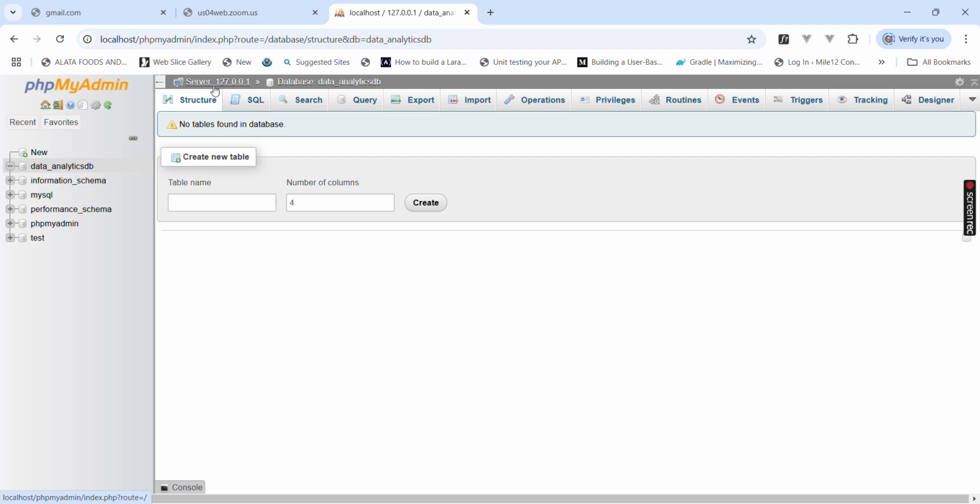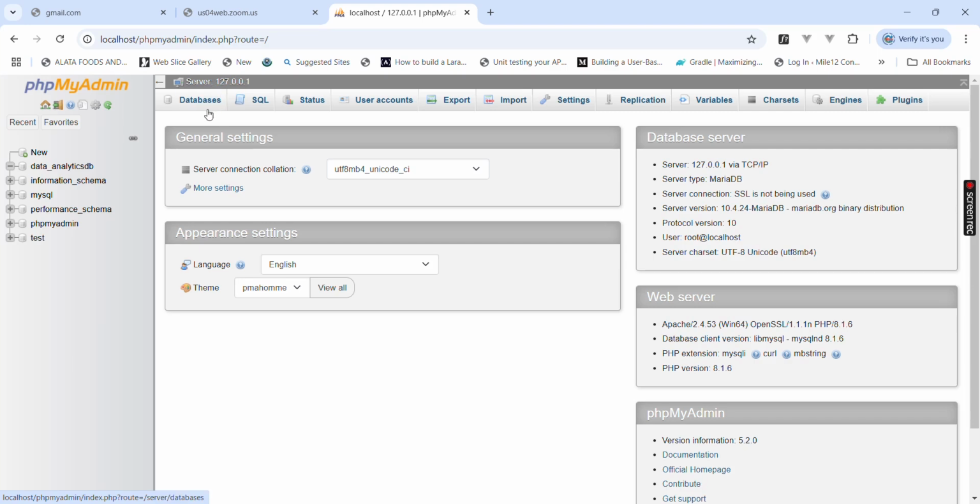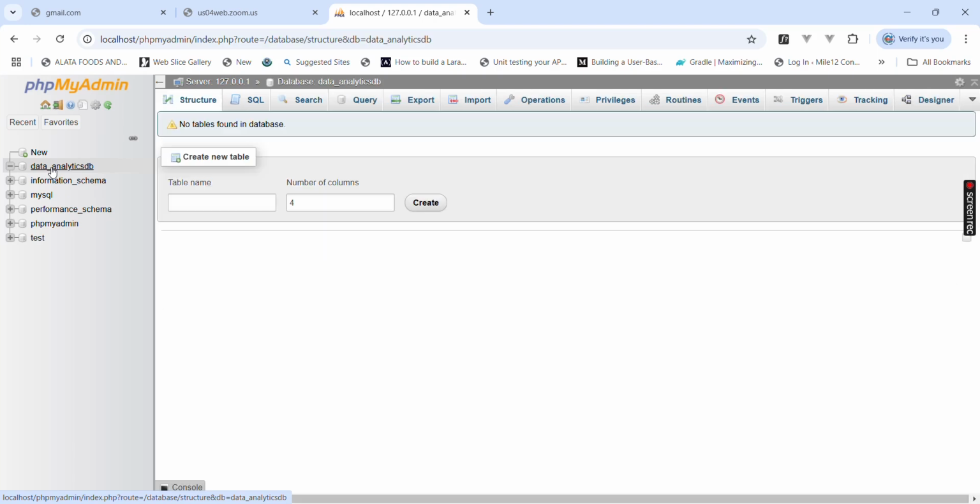When you click on the local server, what you have is databases, SQL, status, user accounts, and so on. But if you click on a particular database, the menu will change. You have structure, SQL, search, query, and so on.